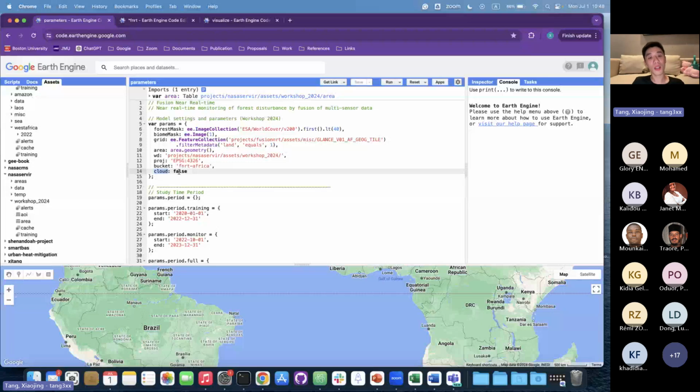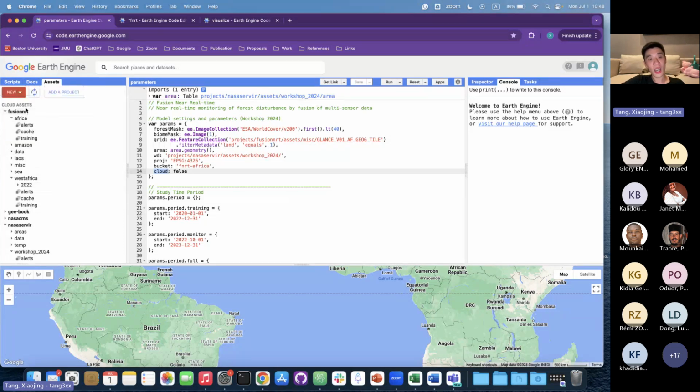When you're processing a very large area, sometimes you don't have enough space to save in the regular Google Earth Engine assets. If that happens, you could also save the results in a regular Google Cloud, which you have to pay for.